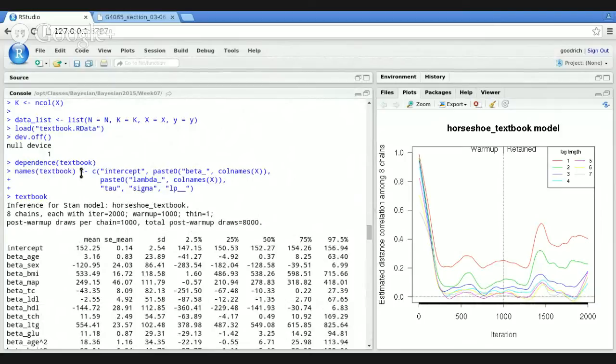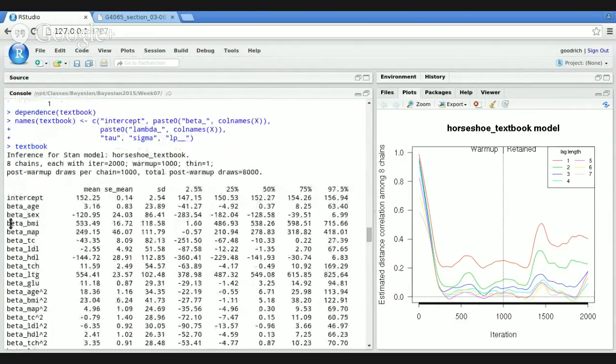You might have seen me pipe in this names statement. So usually the print of a Stan model would just be like beta 1, beta 2, beta 3, all the way up to like beta 60 something. And that can make it difficult to remember what variables the coefficients correspond to. You can actually replace the names with your own names. You have to do this pretty carefully to make sure you get the right number of replacement names, but you can do this.